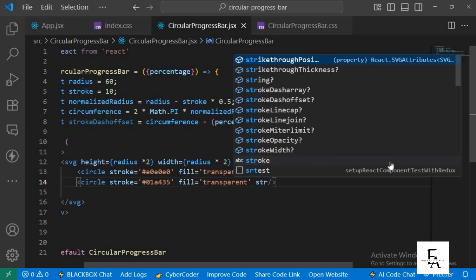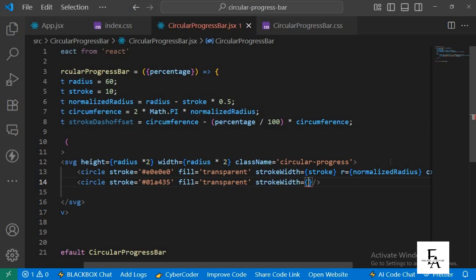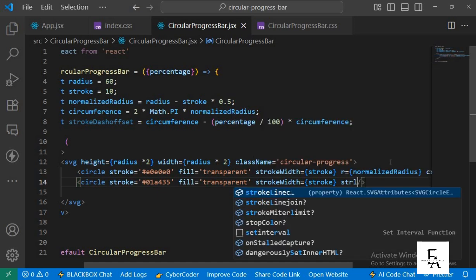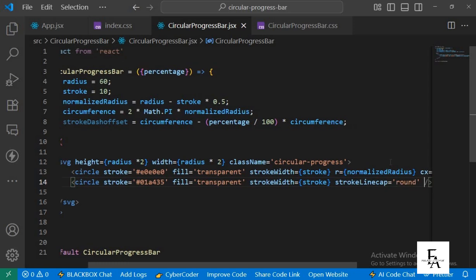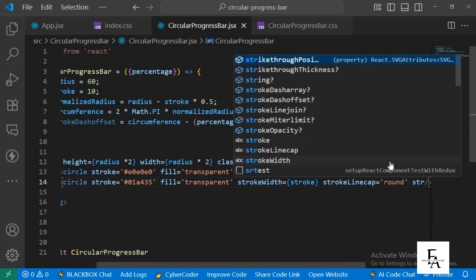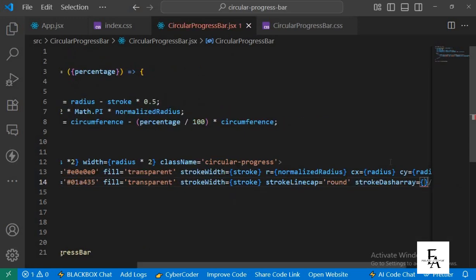The stroke width, we'll set it to stroke line curve. We'll take round. Then the stroke dash array, I'm going to set it to circumference.